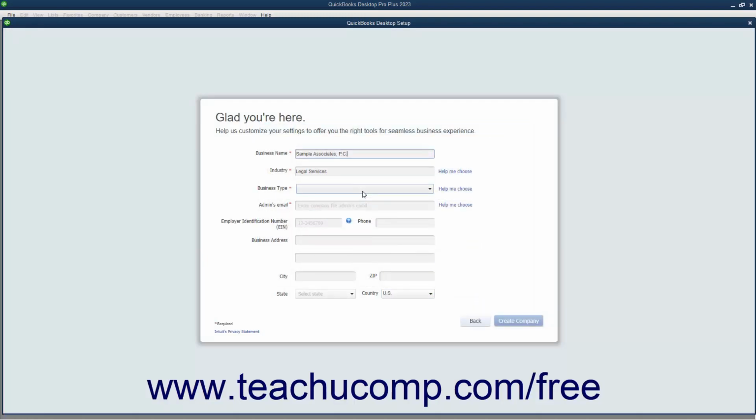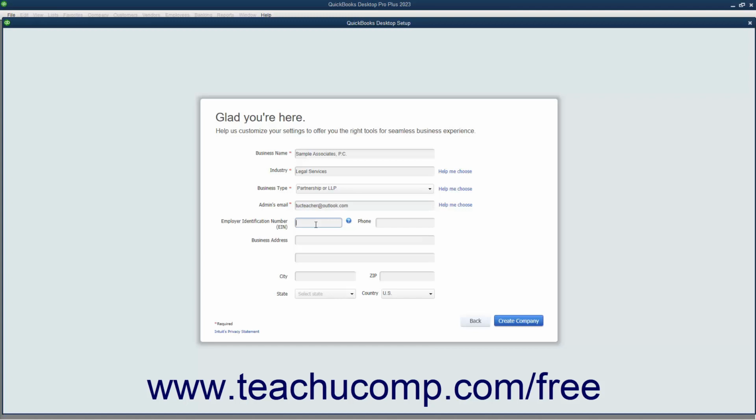Next, use the Business Type dropdown to select your company file's legal structure. This determines its tax-related settings. Then enter the email address for the company's administrator into the Admin's Email field. The remaining fields in this screen are all optional. You can enter your company's FEIN, or Federal Employer Identification Number, or your Social Security number into the Employer Identification Number EIN field.